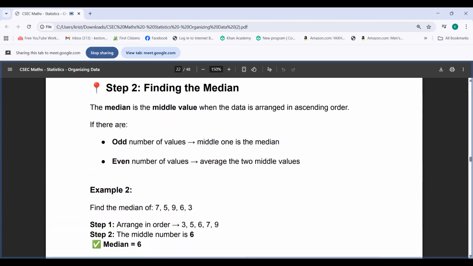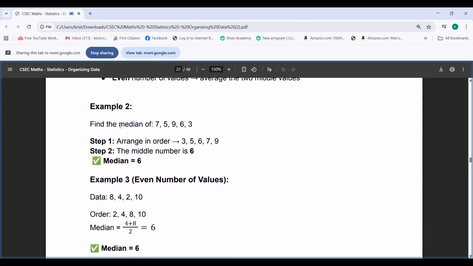Secondly, we want to learn how to find the median. With ungrouped data, the median is the middle value when the data is arranged in either ascending or descending order. Now, the important thing to note is the number of observations or data values you have. If you have an odd number of data values, you will eventually get one number in the middle to represent the median. However, if the number of data values is even, then you will get two numbers in the middle. And what we do to find the median in such a case is find the average of those two numbers. So let me demonstrate this with an example.